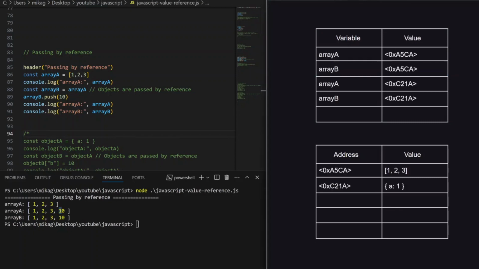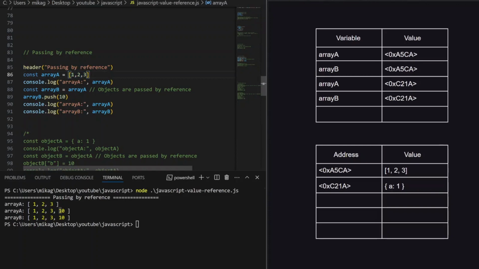And we can see in my little graph down here that what happened is we have array A, we have array B, and these are both set to the value of the actual memory location. This is just an arbitrary address I made up here. While evaluating this JavaScript code, this array is evaluated, saved into memory, and then the reference is passed into the array A variable.